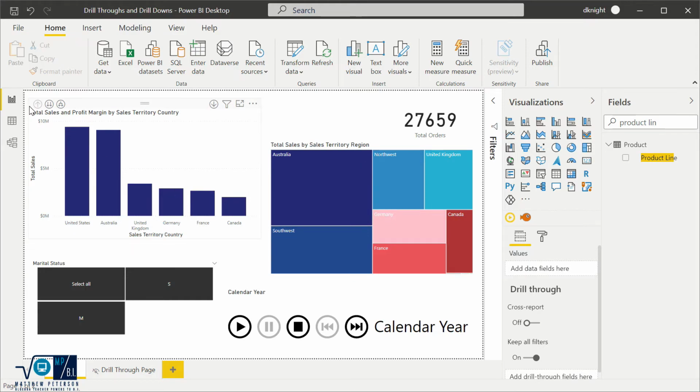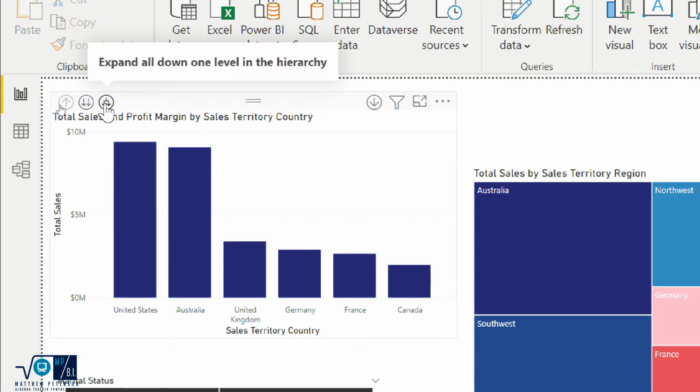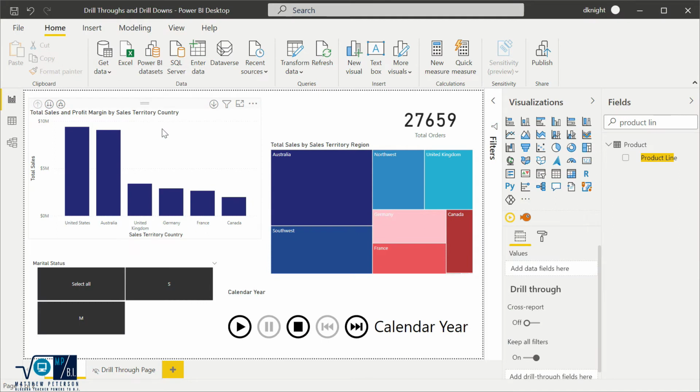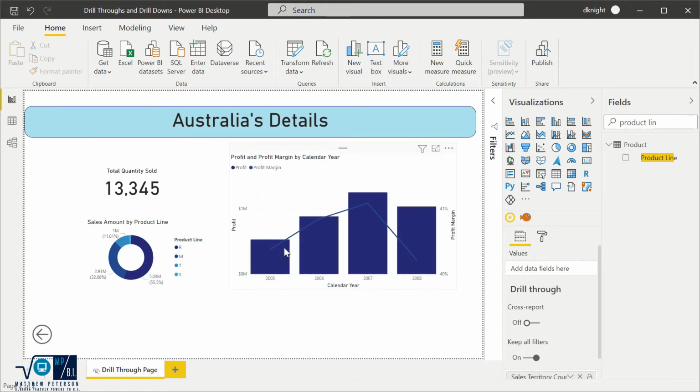Now it doesn't help us out with expanding to the next level of the hierarchy, or going down one level attached to the previous. That's still not part of the tooltip itself. However, what's even better than that, the drill down is a pretty nice function, but now with that drill through, there is no more right clicking. So here's Australia, drill through, take me to my drill through page, and it's as simple as that. So that is the new feature that was put out in May, makes it a lot easier to do your drill downs and drill throughs.